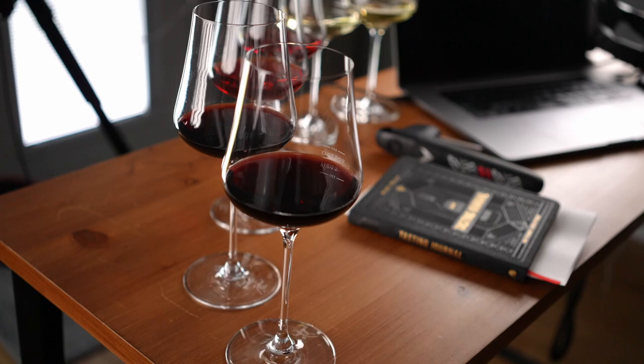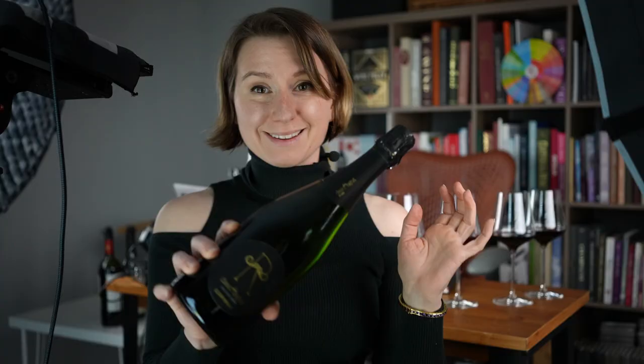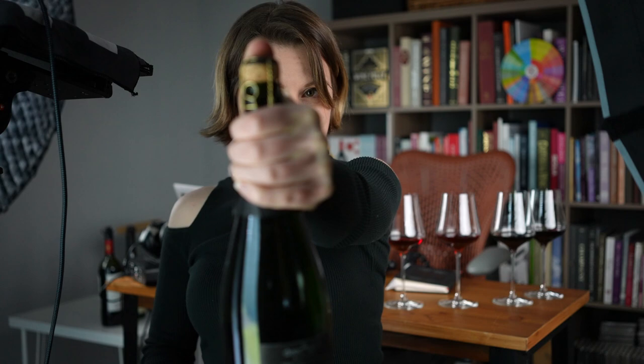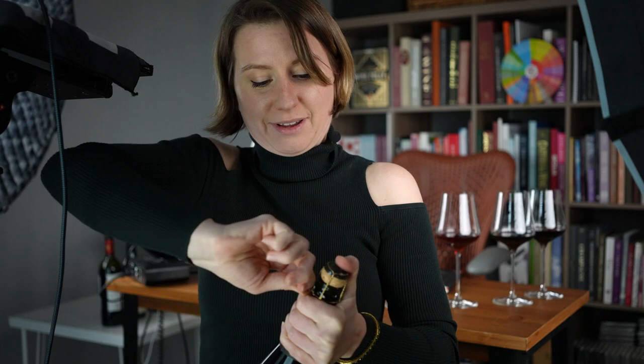We're just a couple of minutes out and I have all the rest of my wines poured except for the sparkling wine. I just want to show you how to open it safely. This is a trick I learned as a sommelier and I will never open sparkling wine any other way after learning this. You just put your thumb on the cork of the bottle, then you open the tab and you turn it six times — six half turns — and then you keep your thumb on the cage the whole time because right now the wine is charged and it could explode.